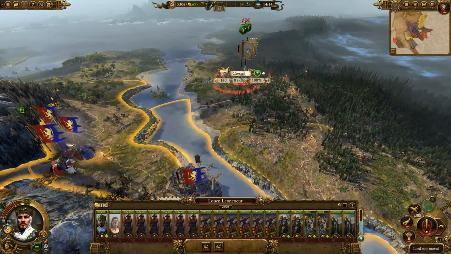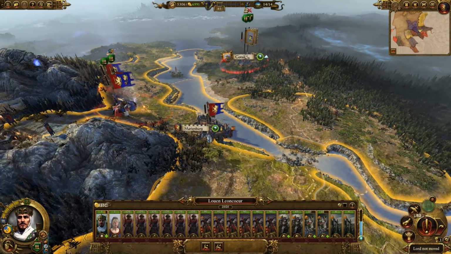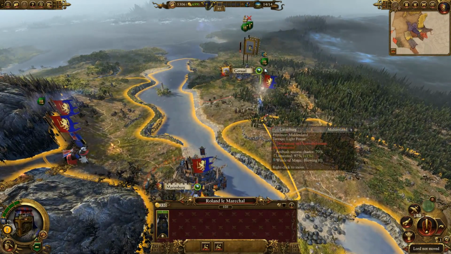Now, we could technically reach here next turn, but what I'm going to want to do is actually force march, because I want Leoncoeur to actually be coming back next turn. So stand here.